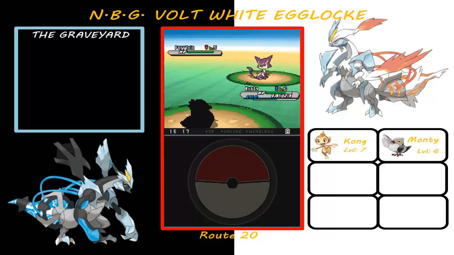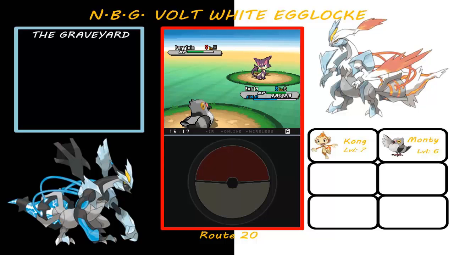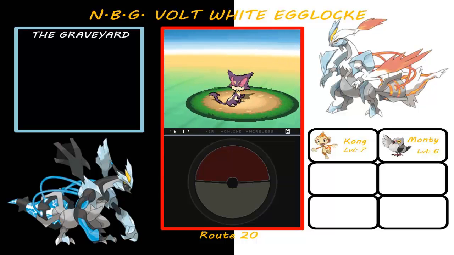And that will actually be quite a lot done, believe it or not. For an Egglocke level, it's pretty good. If I was doing half-hour episodes, then obviously we'd go to the ranch, we'd get the next egg, we'd do all that. But I'm trying to keep these around 20 minutes.